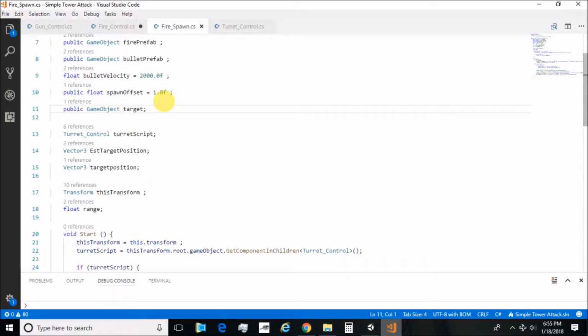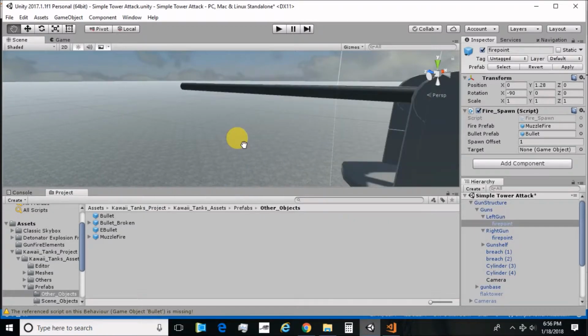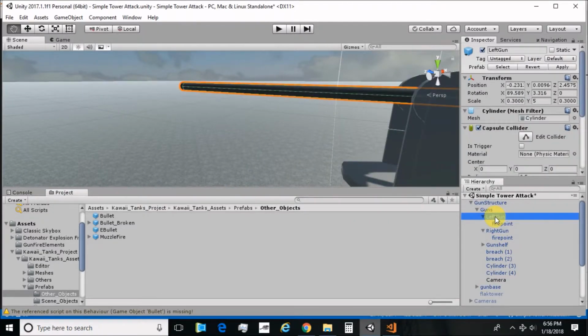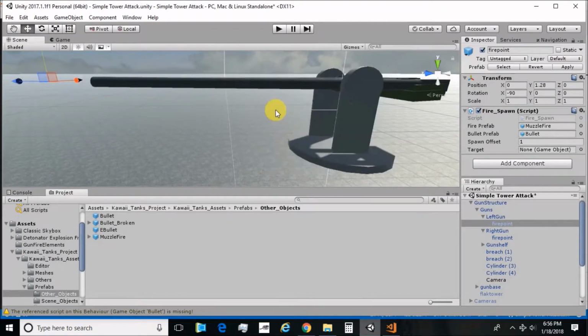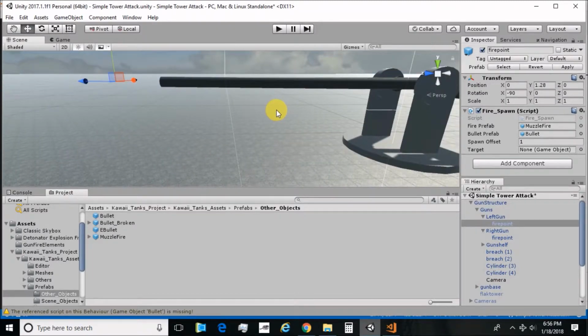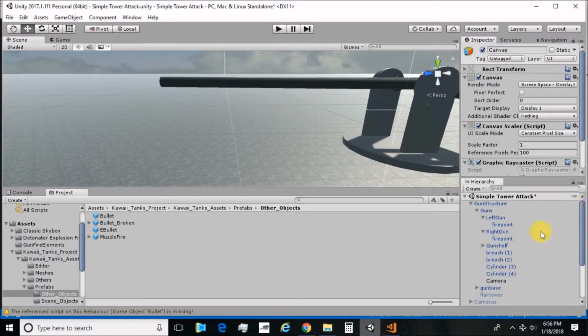Spawn offset is to make sure that it's to spawn the shells just slightly in front of the firing point. This brings up another point that you may wonder about. This is pretty standard practice here. Why do I define fire points as empty objects that exist just slightly in front of the actual gun barrels, rather than having the shells fired from the actual physical gun barrel itself? Well, people rarely do that in any kind of a 3D game where you're firing a gun of any kind.